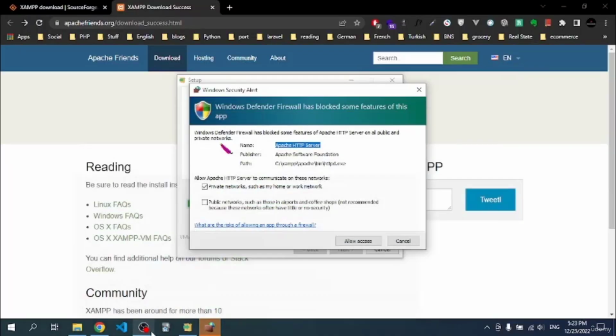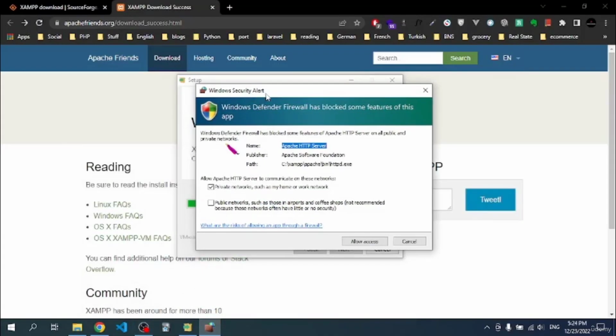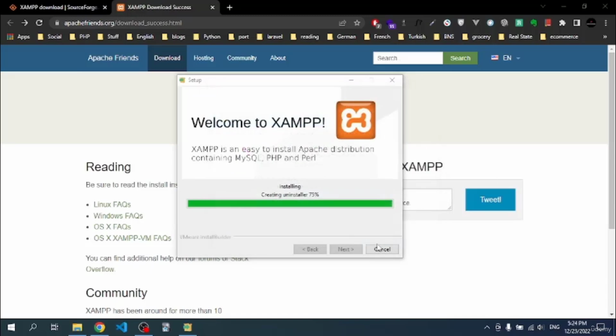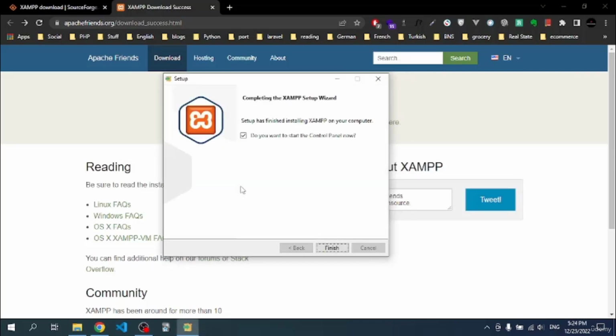All right, it's nearly finishing up, and it's telling me that it's going to access the firewall here. So I'm going to allow access for this in order for the installer to finish up. All right, now it's over. It's telling me setup has finished installing XAMPP on your computer.